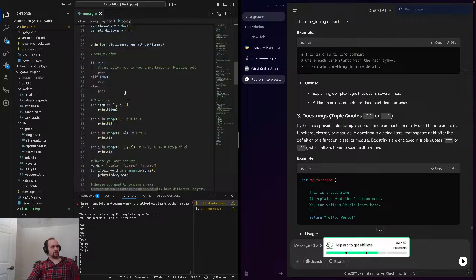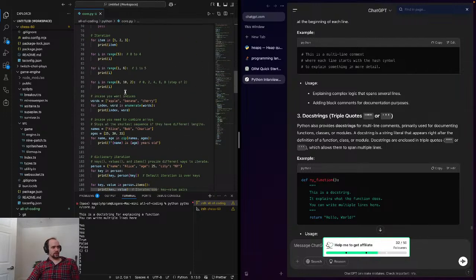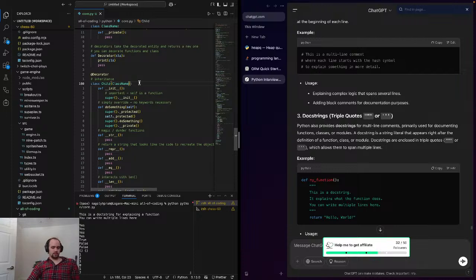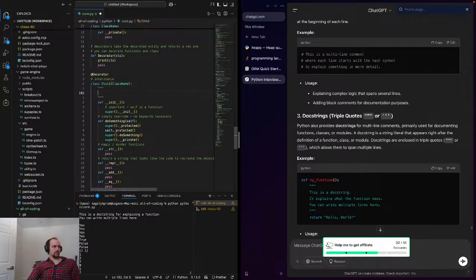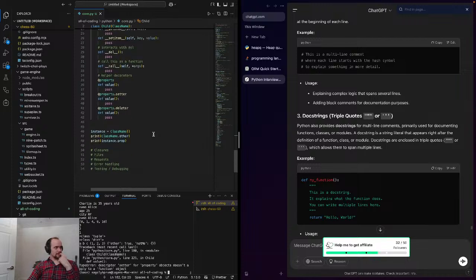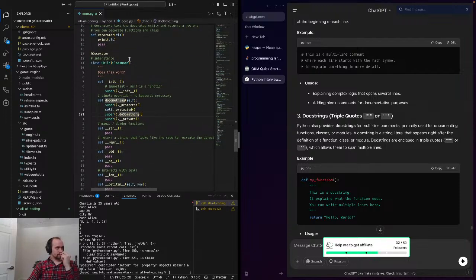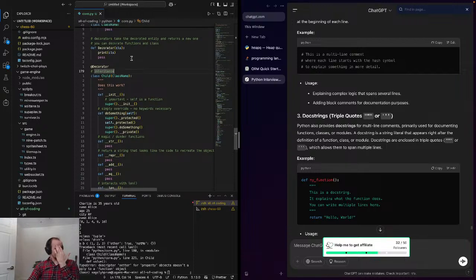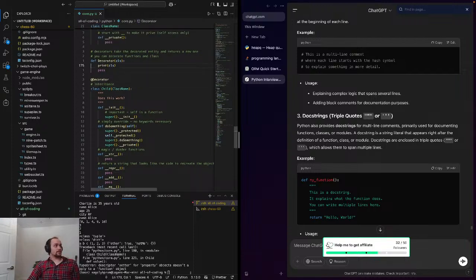Can you just do this? You would do it right before a function, but can you do it like here? That's interesting. Oh wait, is it interesting? What is this? Doesn't apply to a function object. Oh, I should return cls.